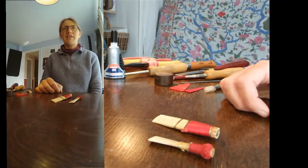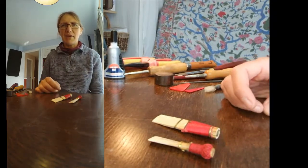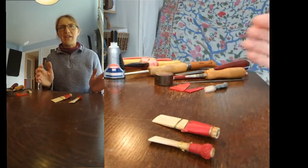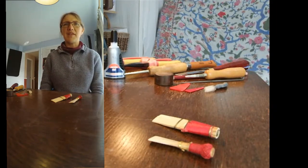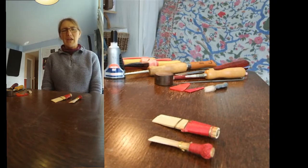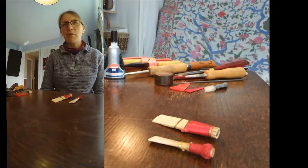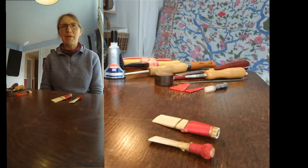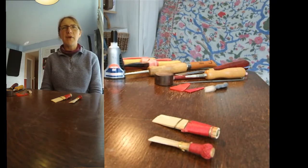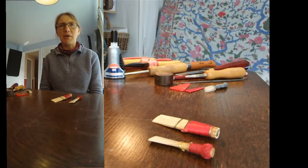It's much less disheartening than trying to do it the other way around, starting with a piece of cane and not necessarily arriving at something that makes a noise for your first several attempts at reed making. So today we're going to look at what you might do with a reed that either you've been playing on a lot and is maybe on its last legs, or that you've had in a box for years and you're not sure whether it works or needs a bit of TLC.